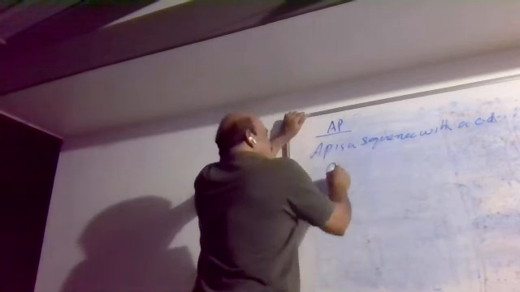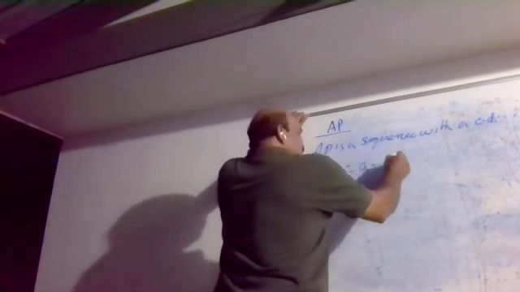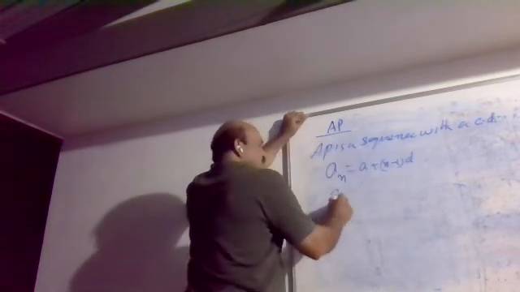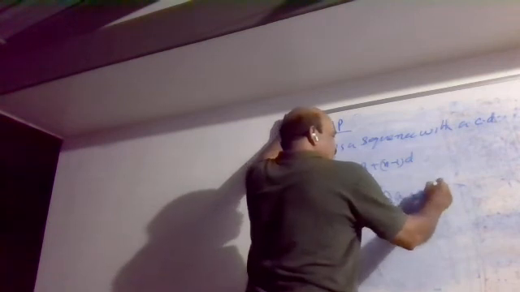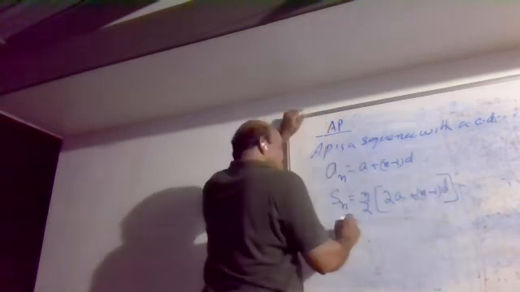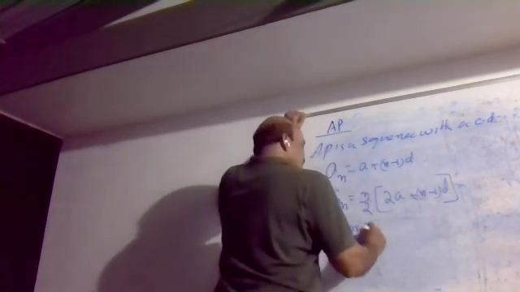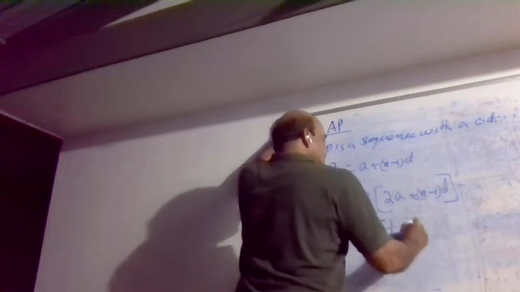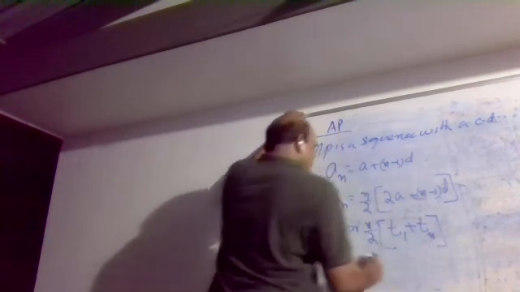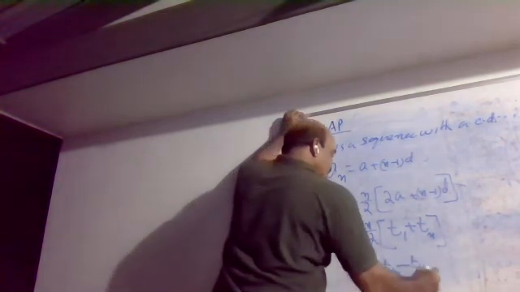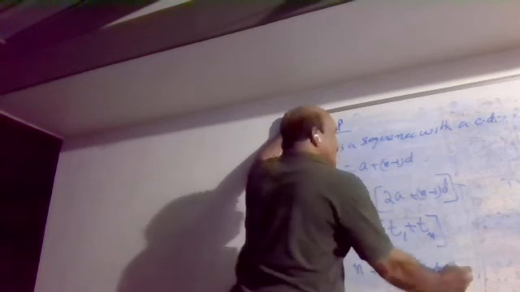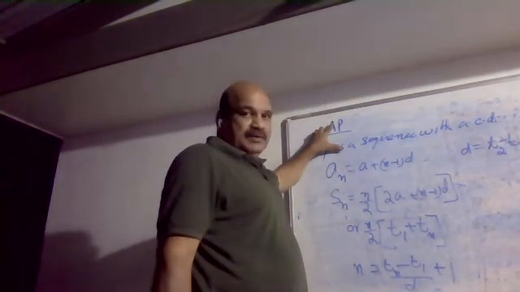And the nth term is an = a + (n - 1) d. And Sn = n/2 (2a + (n - 1) d), which is also the same as n/2 times (first term plus last term). And the number of terms n = (last term tn - first term t1) / common difference + 1, where d stands for second term minus first term, or third minus second, etc. So that is about AP.